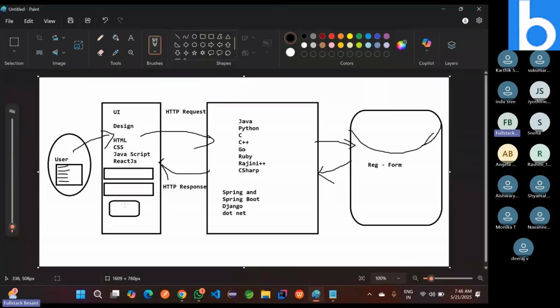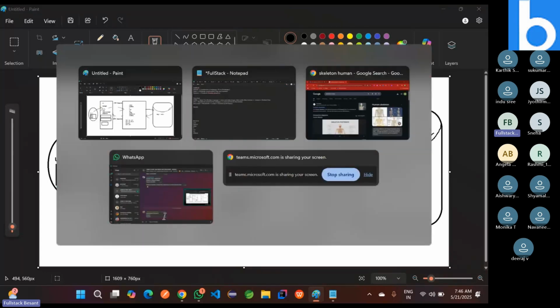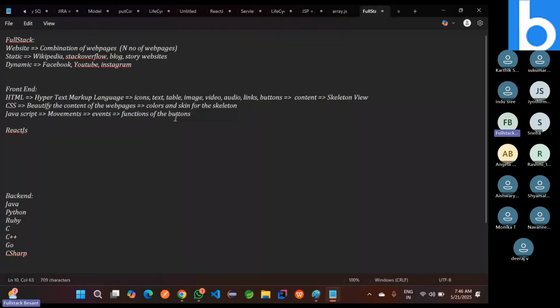For those many things we have the function behind the switches. The same thing, we are going to have the function behind the buttons, all the buttons. Clear, guys? Understood. So that is what JavaScript's work is, and for the validation purpose as well.